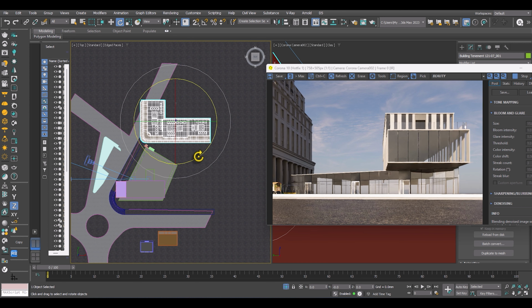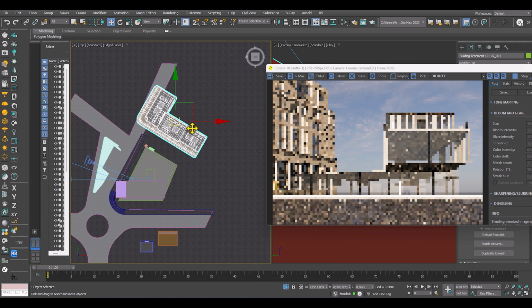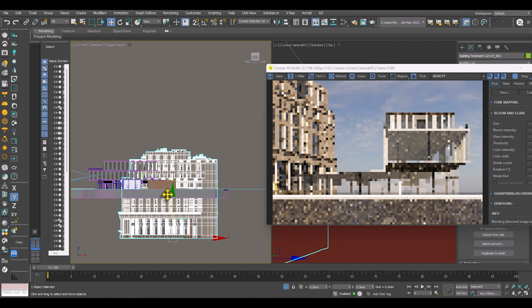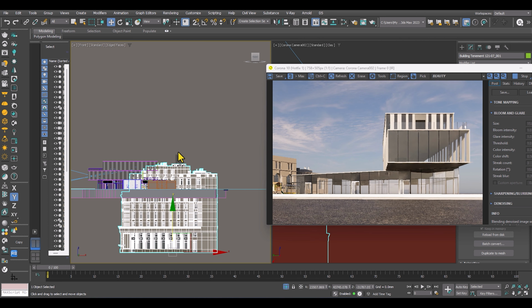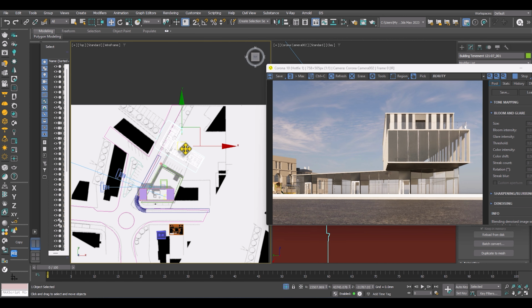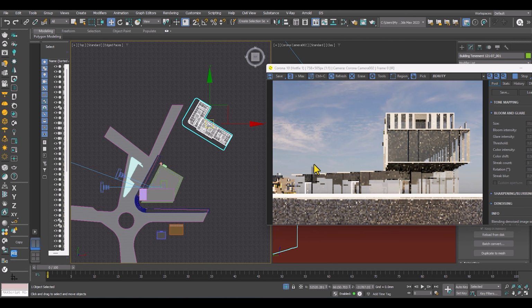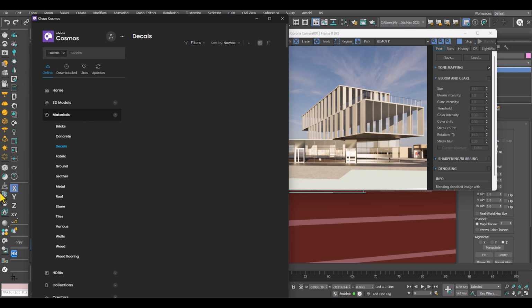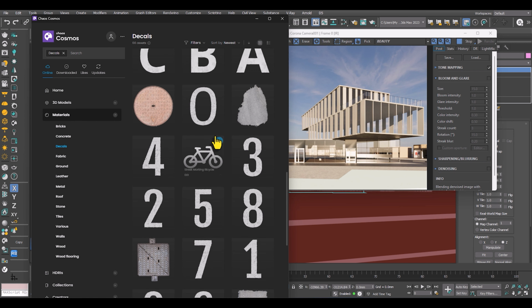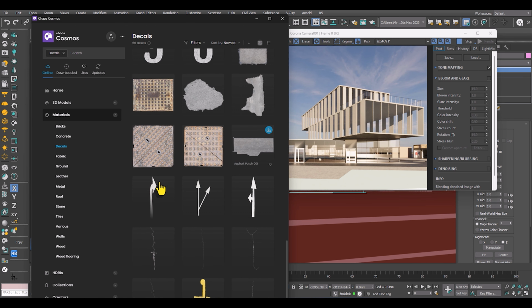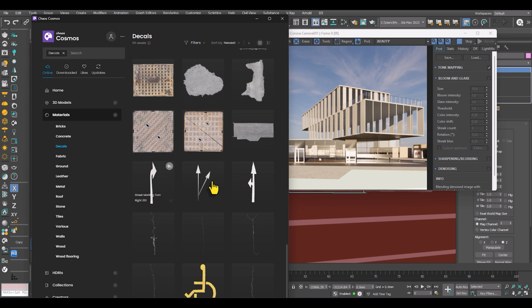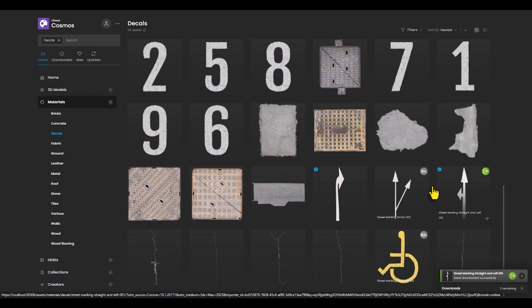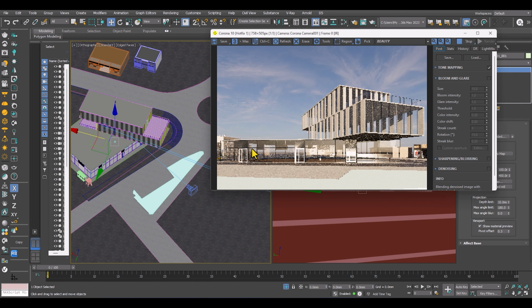Let's check how it looks. Then you need to jump into the material, select decals. From decals you can find here like this. Maybe we need this one, this one, this one. I just put this one.